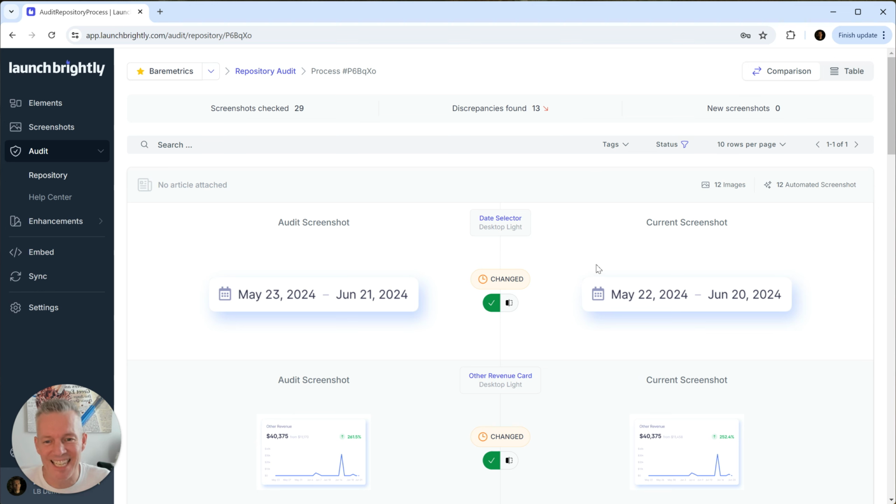Oh, this is a sexy little side note, which is that today when I'm recording this, it's June 21st. When you start to apply automation, if you have anything where you see dates or current events, it's going to be super fresh, right? That means people will look at your help center and say, what? Did she take that screenshot yesterday? Yeah, she did, because it's automated.